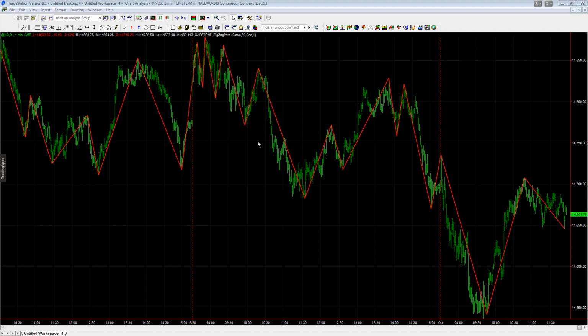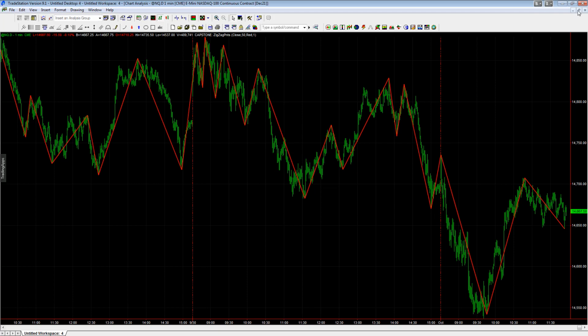Can we use that information to say, well, this market is choppy, or if it is this choppy, we have another strategy where we can trade the turning points? Maybe not exact turning points the way this indicator makes it look, but some of the turning points. So that is what I'm looking at. That's what I wanted to share with you.